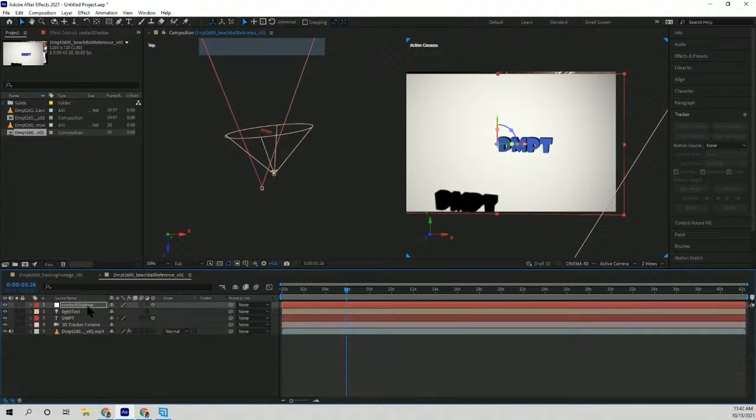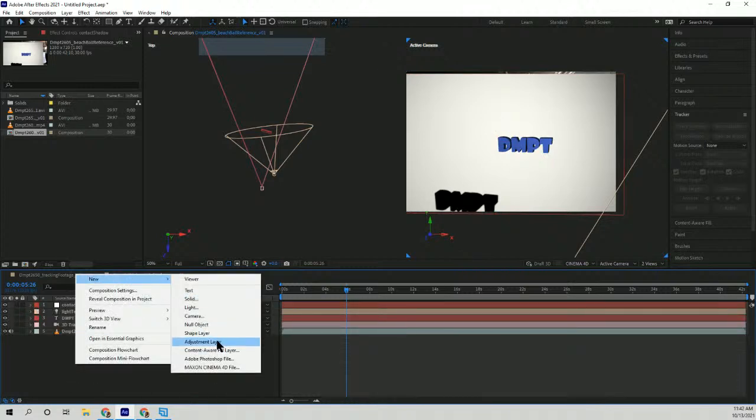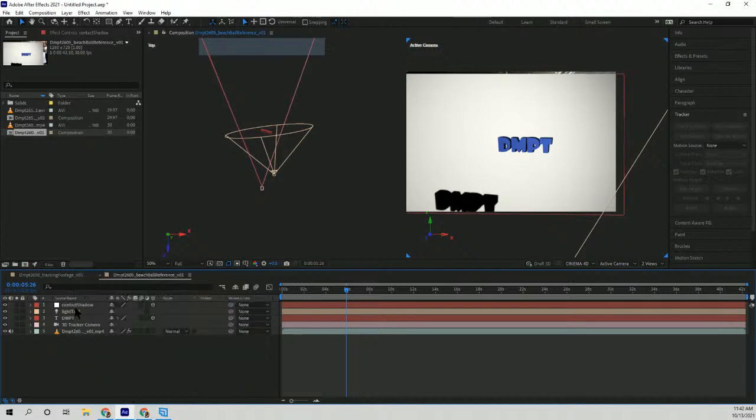All right, and for that, we create a new solid. I'll name mine contact shadow here. I'll start off with white. And then let's turn on the 3D option, which is this cube slot. We'll hit that check mark. And that gives us something to create a shadow for the text here.